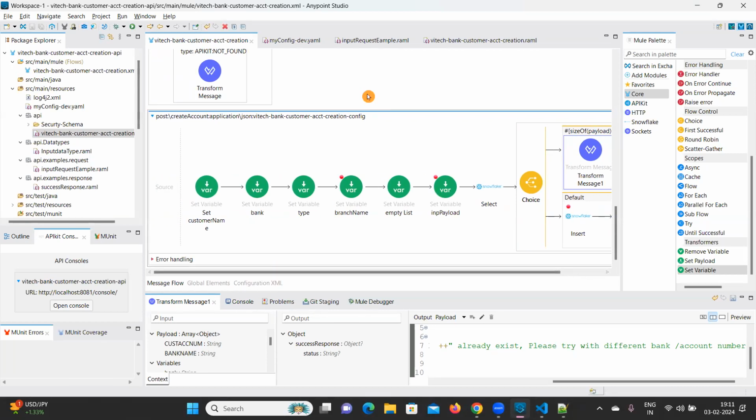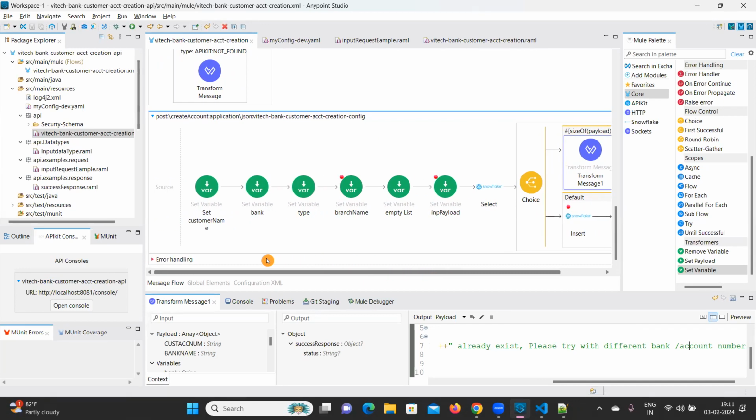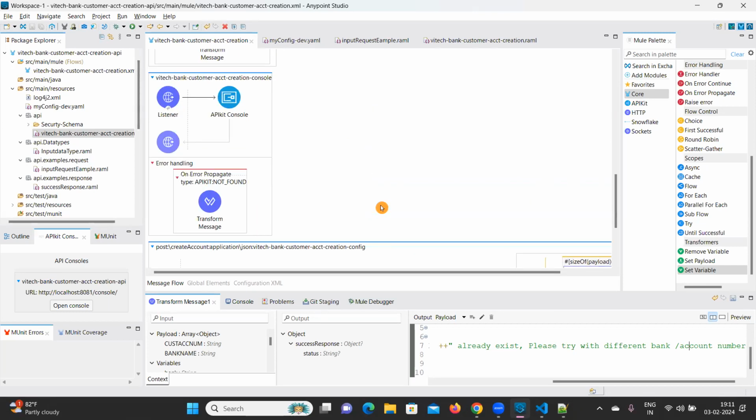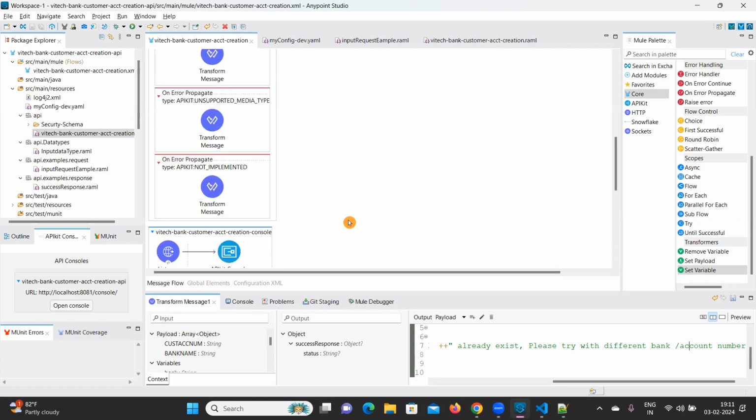Anyway, I'll share this code with you, but not now, at the end of this series. I'm going to share everything with you. If I share it now, you won't practice, you will just copy paste my code and flows. You can try it from your own system. I'll upload all the classes to our YouTube channel. You can go to our YouTube channel or your classroom notes and practice.